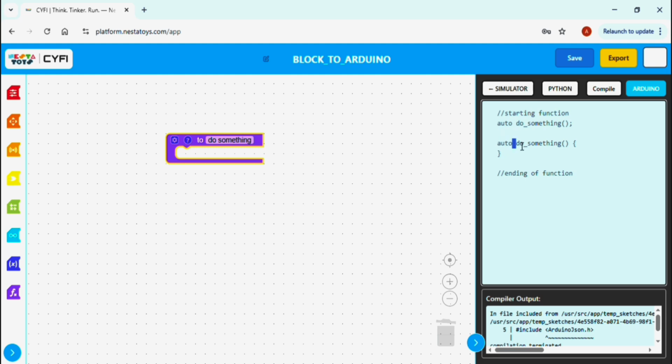Then this is the name of the function. The name of the function can be anything, but the naming should follow the same naming rules as the variables which we learnt in previous videos. So let's say the function name is odd or even. We should not leave space in between the names. So odd or even is the name of the function, and then this open and close parenthesis is for getting the input.